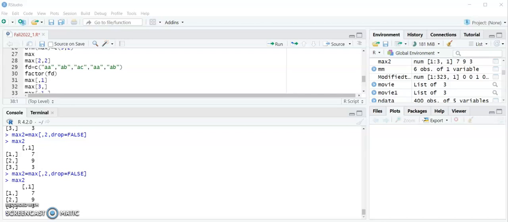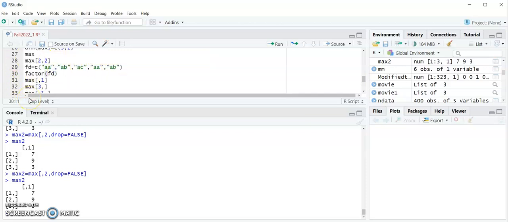The last thing we reviewed together in the previous video was factorizing a vector of numbers. Here, just to demonstrate the point better to you, as you can see, I have put a vector of strings. As you can see, they are not numbers. We have AA, AB, AC, and AA and AB. Okay, the size of the vector is 5.